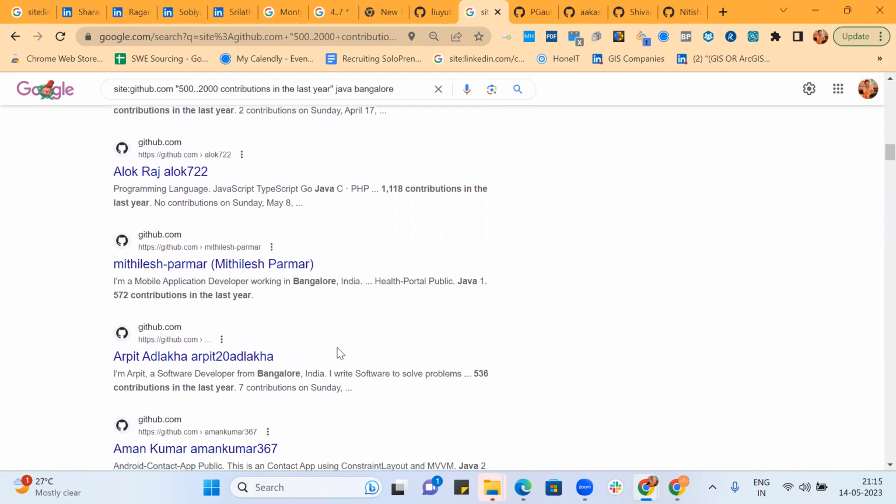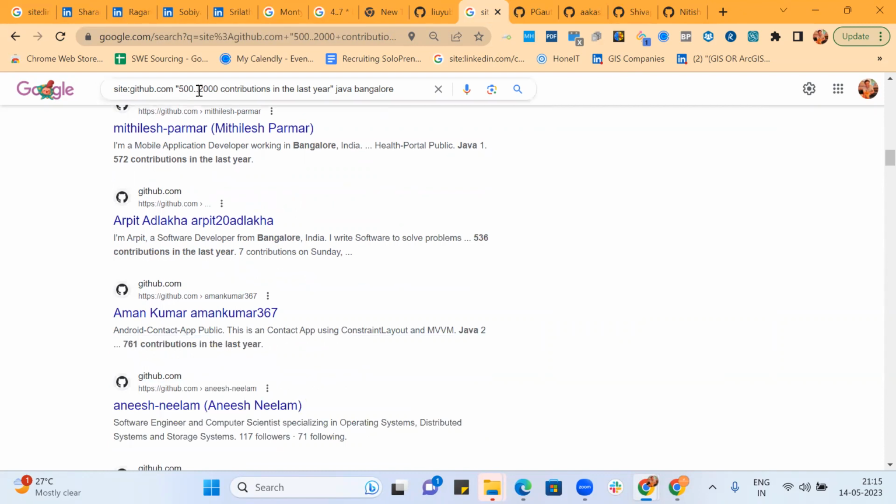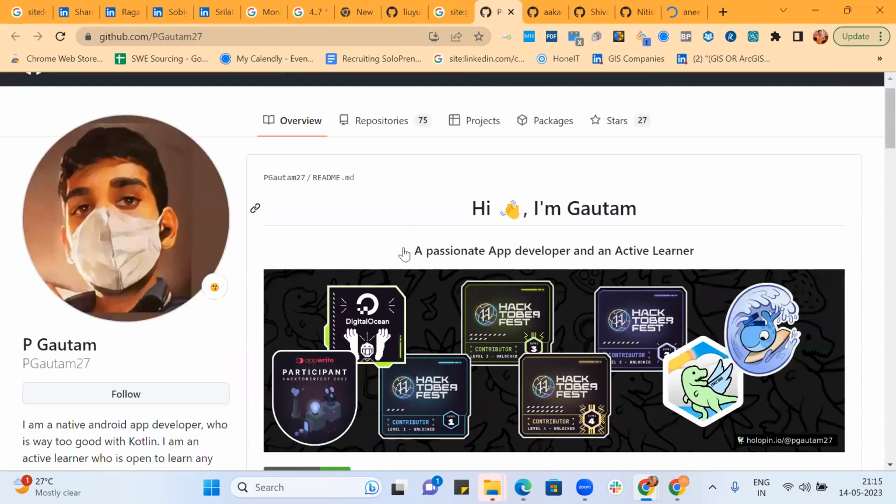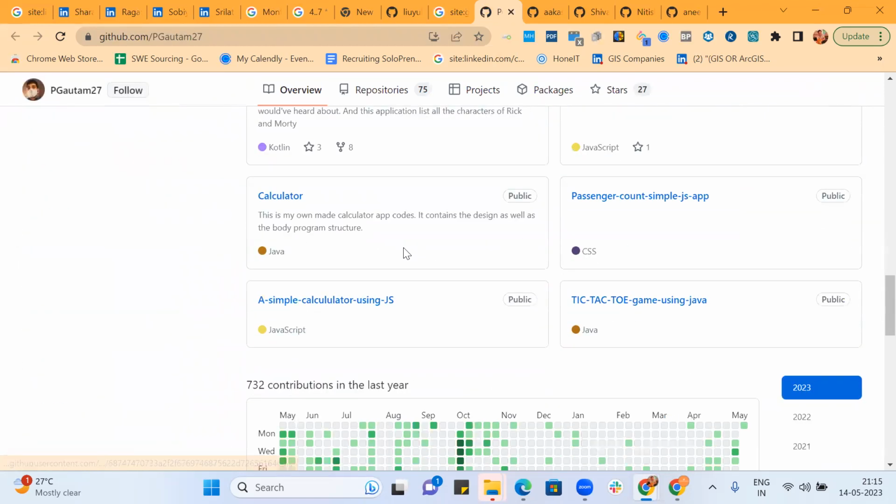Now, if you see any number here, it has minimum 500 contributions and up to 2000 contributions in last 1 year. The reason is because we have given 500 dot dot 2000. These profiles do not show on top how many contributions they have, but when we open them, they'll have minimum 500 and up to 2000 contributions.